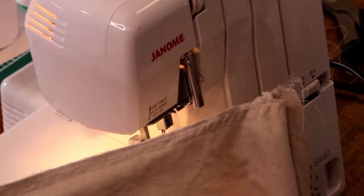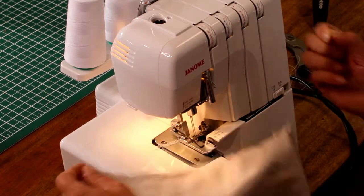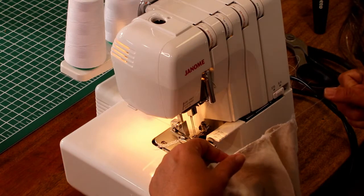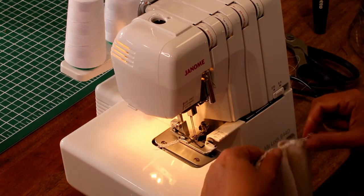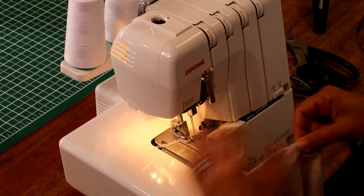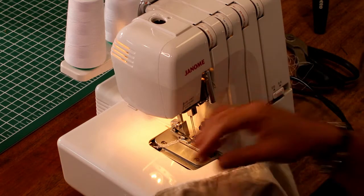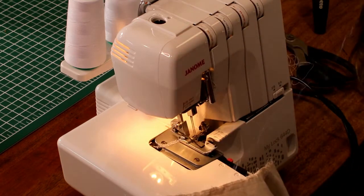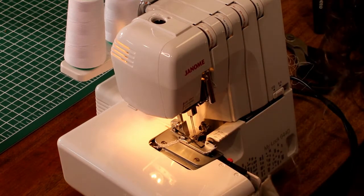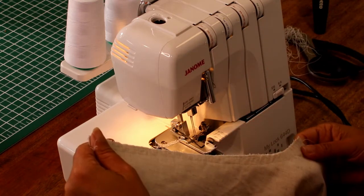Don't strain it. I've broken these so many times because of impatience. Get your left hand closer to where you're pulling it. Oh, look at all that overlocking just coming off. That's great. So now I can just pull all that off? Yeah. Even if you cut a little bit of the seam allowance, it's fine. Just don't cut too much off.